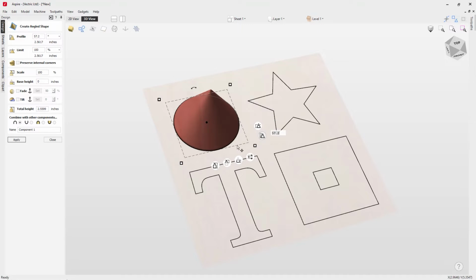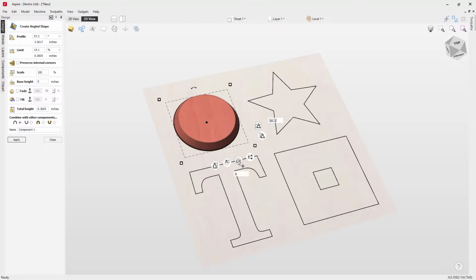So then we have other handles that enable us to further control the shape that we've created. This one here enables us to limit the height, where it essentially cuts it off with a kind of flat plane. If we take that, it's currently at 100%. So that limit is at 100% of the shape. And then if we just reduce that down, you can see it's flattening that off for us, and it's creating a nice effect there. You can just keep adjusting the shape by dragging that handle up and down till you're happy with how that looks.